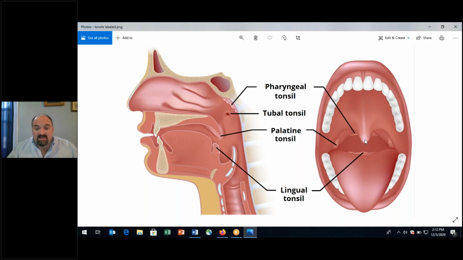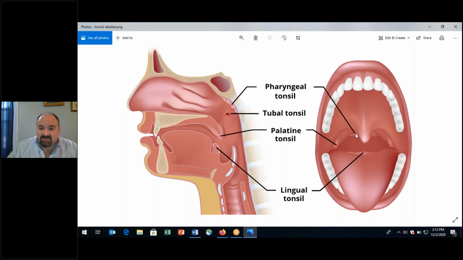Here's the uvula. That's this little structure right there, which is an extension of the soft palate. This is the hard palate, it's bone. Here's the soft palate. Then that little extension right here is the uvula, and adjacent to it, bilateral on both sides, would be the palatine tonsil. When you point to your tonsils, this is what you're talking about, your palatine tonsil. And then lastly, at the base of the tongue, here's the tongue, we have the lingual tonsil. Okay.